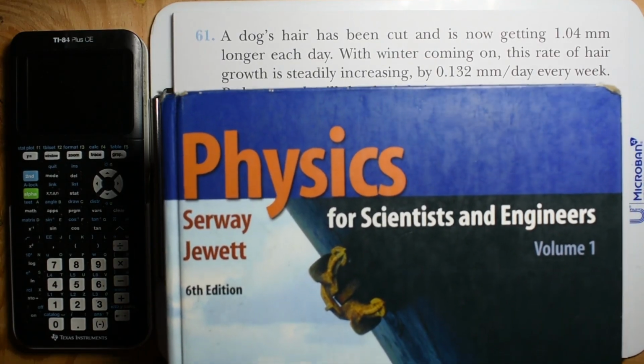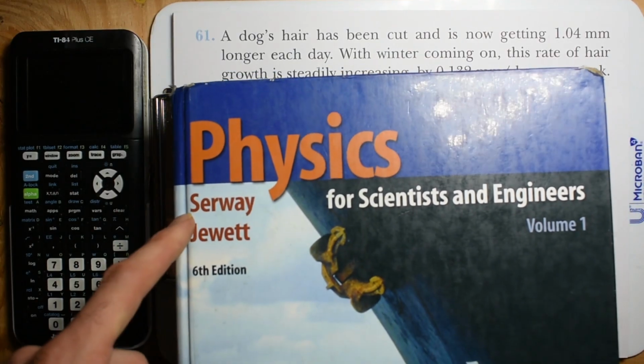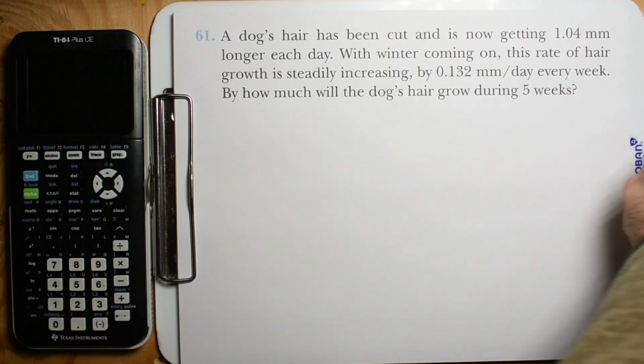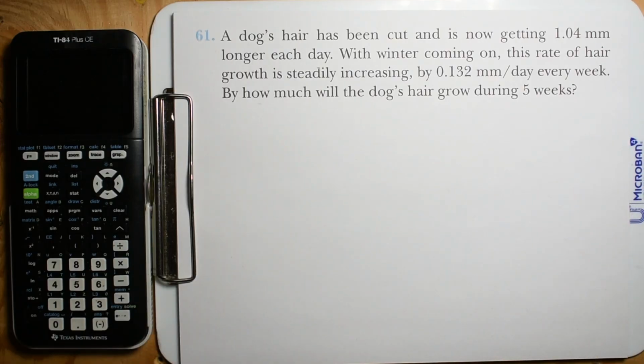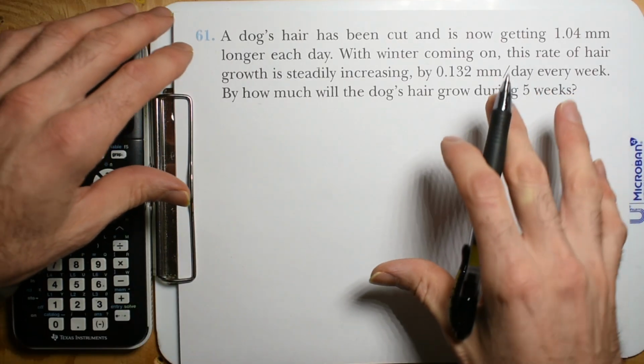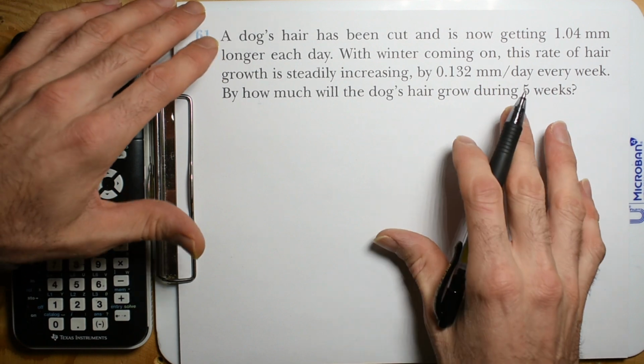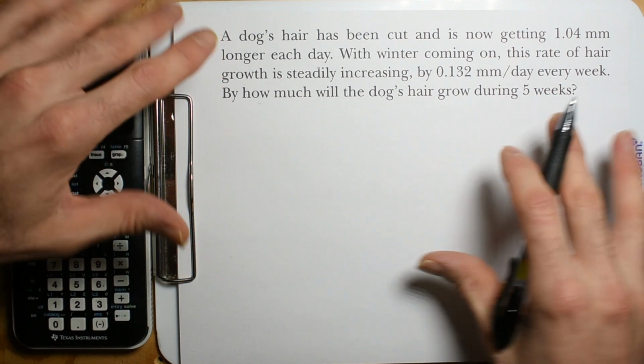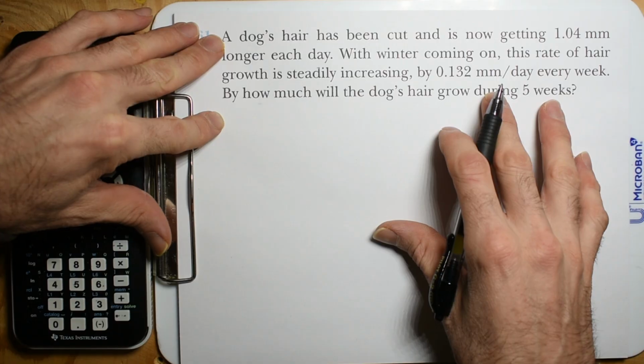Alright, hell yeah. So we have Physics for Scientists and Engineers. This is Serway and Jewett. You can find this as a PDF online, so that's pretty sweet. Alright, so we're going to try to do this problem using the most technical way possible, and then we're going to do the long format kind of like we always do.